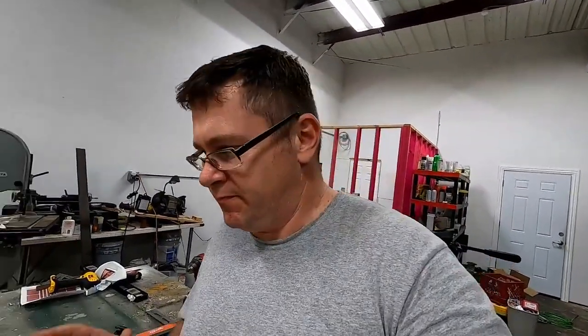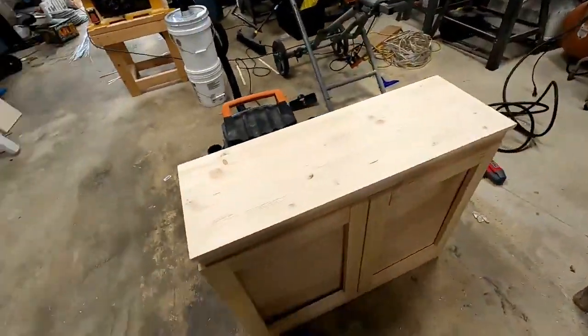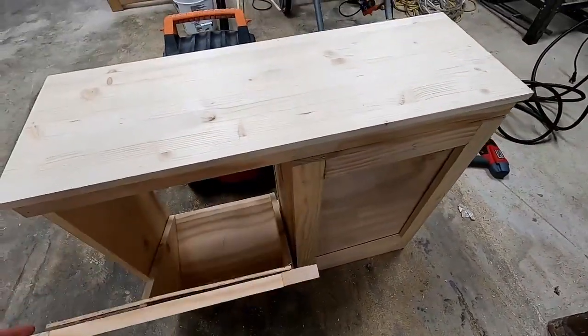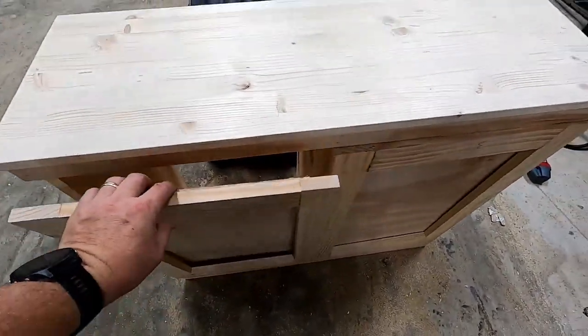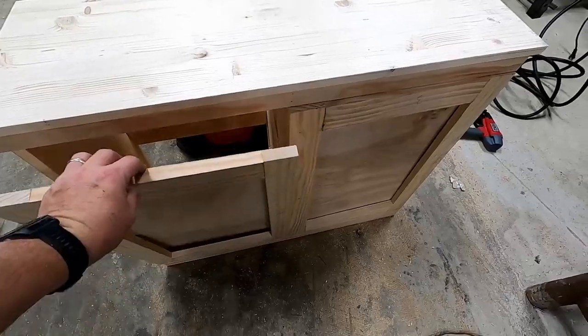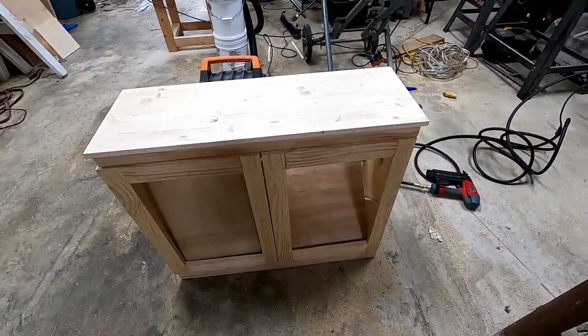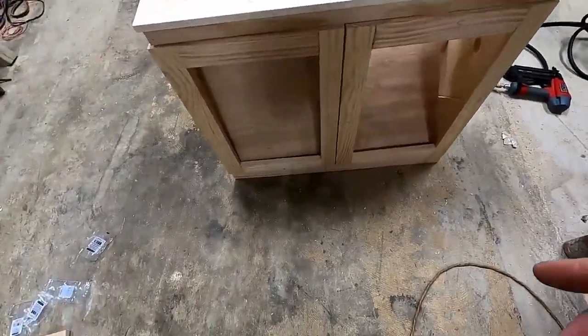All right, so the project went pretty smooth. We've got it near completion. Let's see, I got the cabinet built, the tilts built. I still have to glue the panels in and brad nail them. I just didn't have any 3/4 brads. So I gotta get the brads put in, and then I need to get some hinges.